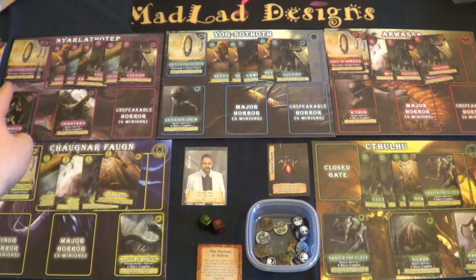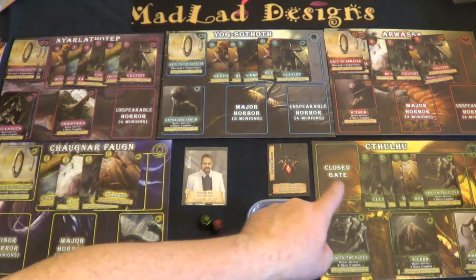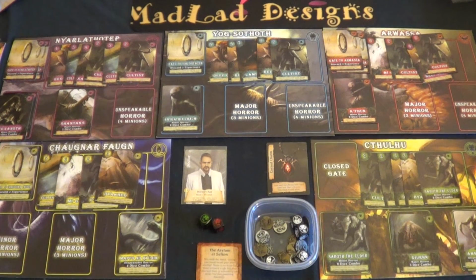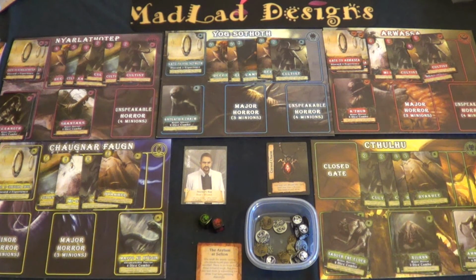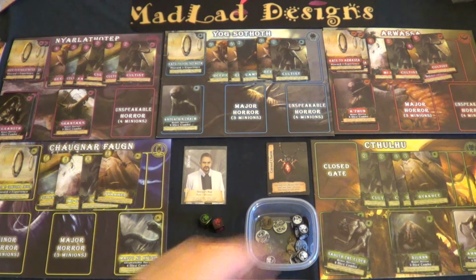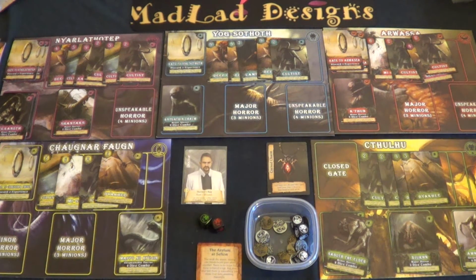So we had 1, 2, 3, 4, 5, 6 on there. 1, 2, 3, 4, and we had another 2 dice horror there. We had 4 there. We had 1, 2, 3, 4, 5 there. No, that's it. That is definitely game over. And I'm surprised I lasted as long as I did.